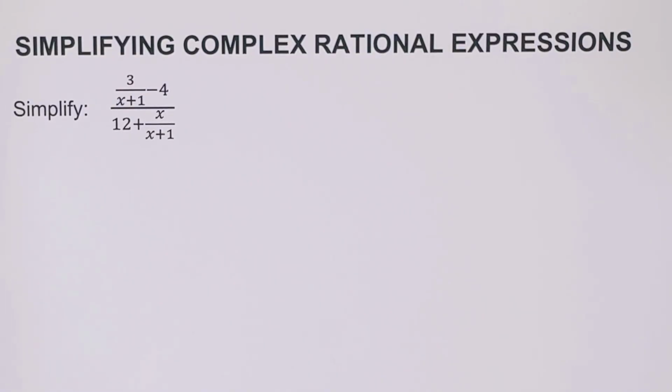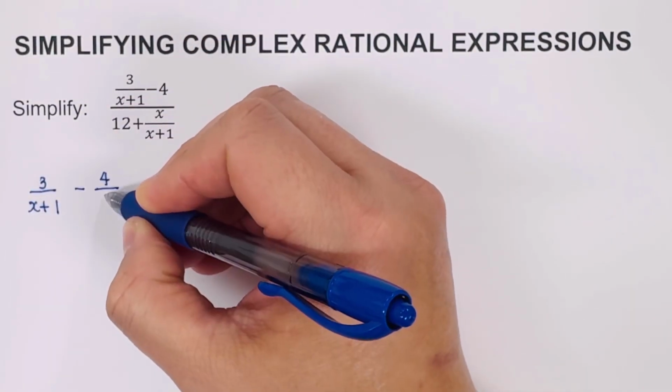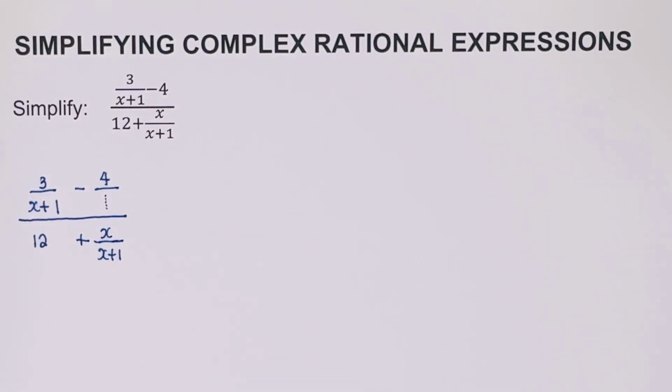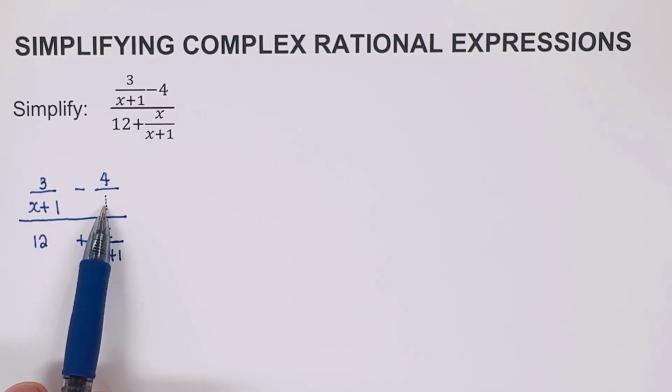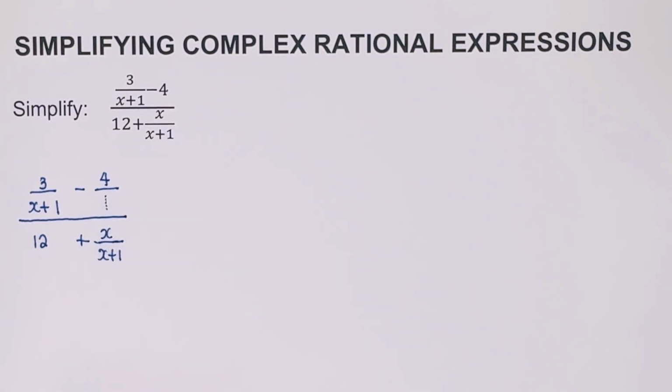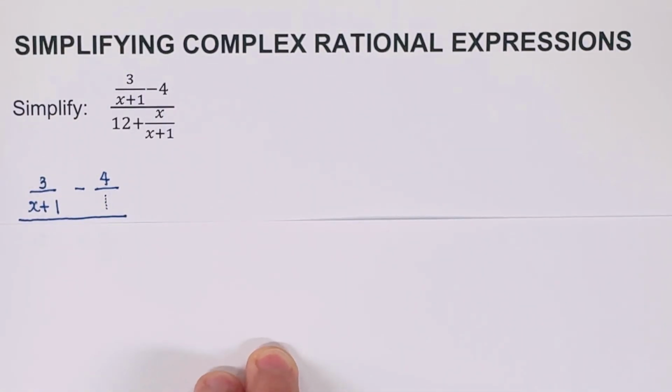So let's go over this example right here. We are tasked to simplify this given expression up here, so I'm just going to go ahead and rewrite it down here. What I did here was put an invisible 1 under 4, because that's actually a fraction. So that we're not overwhelmed with this given expression, the trick is to cover the denominator and work first on the numerator. So I'm going to cover the denominator up here and work on the numerator.